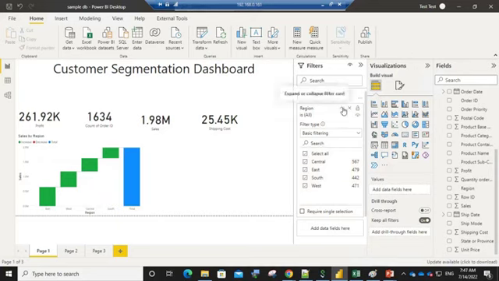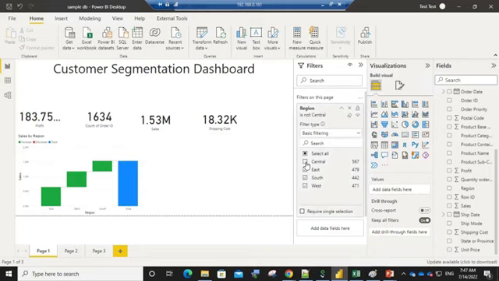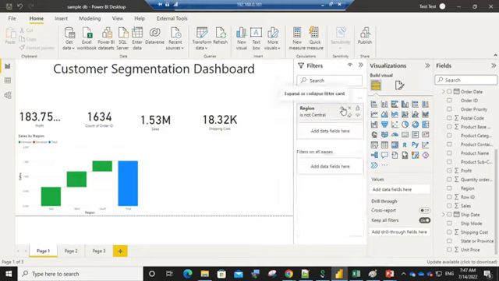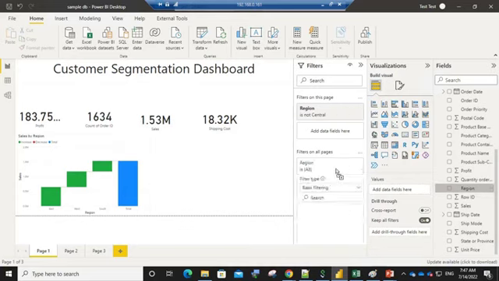Any question? The figures in these pictures will be changed. I mean, the visuals in this picture, only in this page, will be changed. Yes, perfect. So the visuals that exist in this page will change, because I have added a filter on the page level. Okay, let's take the same thing on filters on all pages.